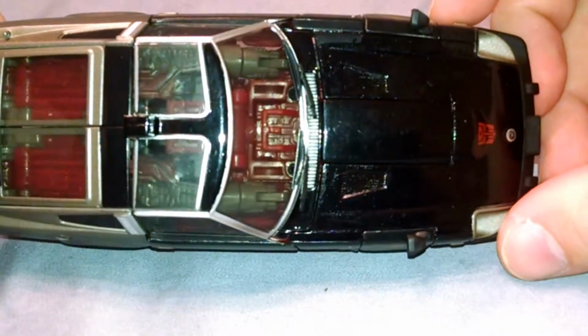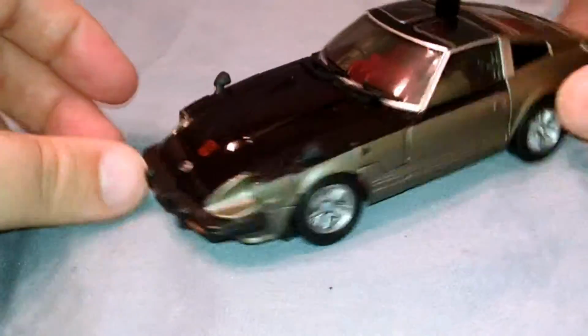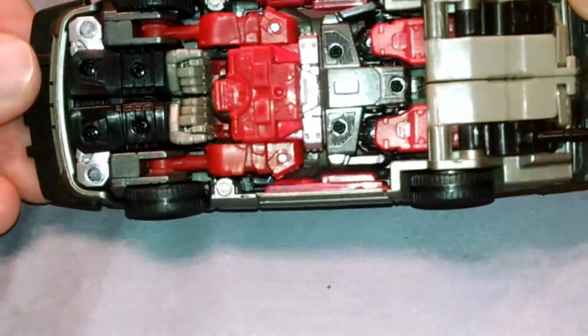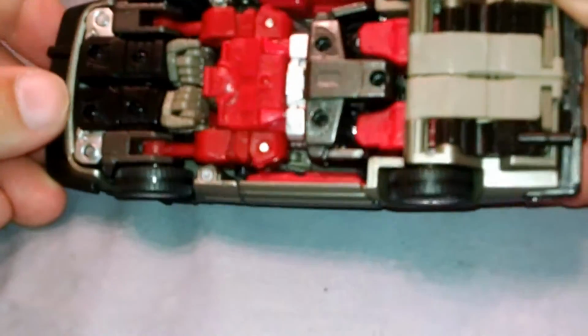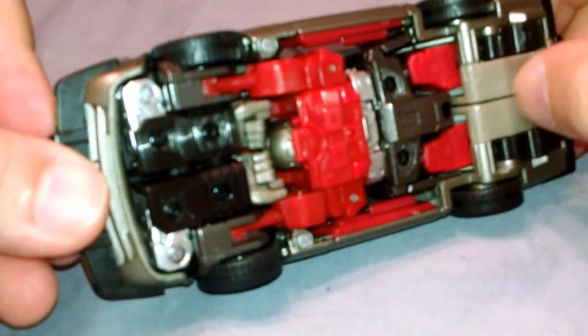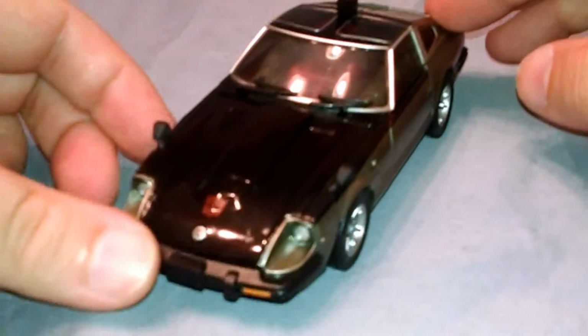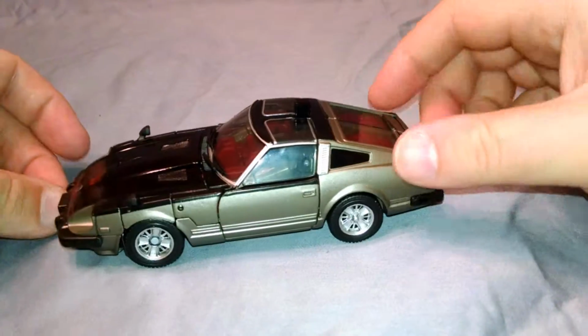Very solid figure. No blue on him at all, but you know. There is the blue one that came out, though, so I got to pick that one up. And there's, of course, the plain silver one. There's the bottom right there. Is there blue? No, actually, the Takara Tomy stuff is on here, so I'll do that in a little bit. But, yeah, I like this figure a lot. All the Datsuns are very good.